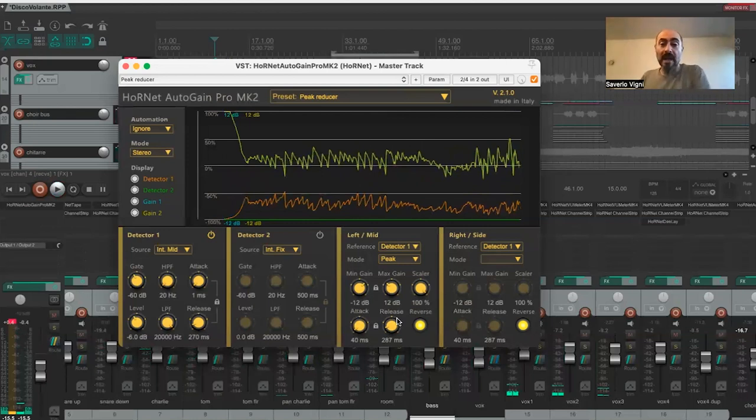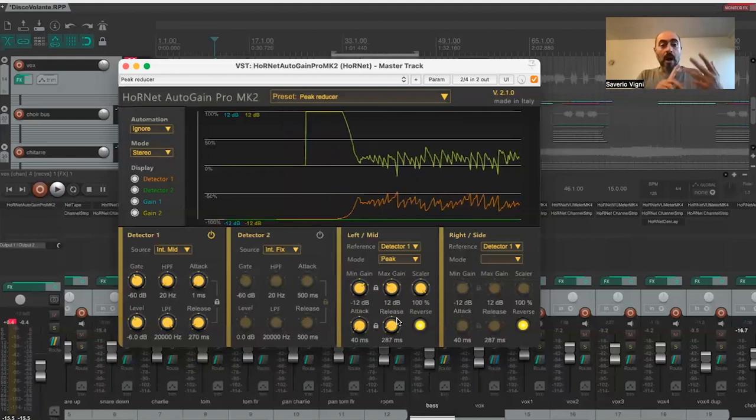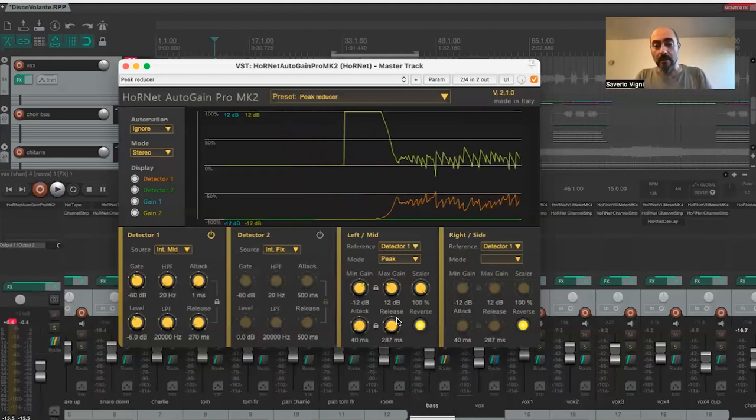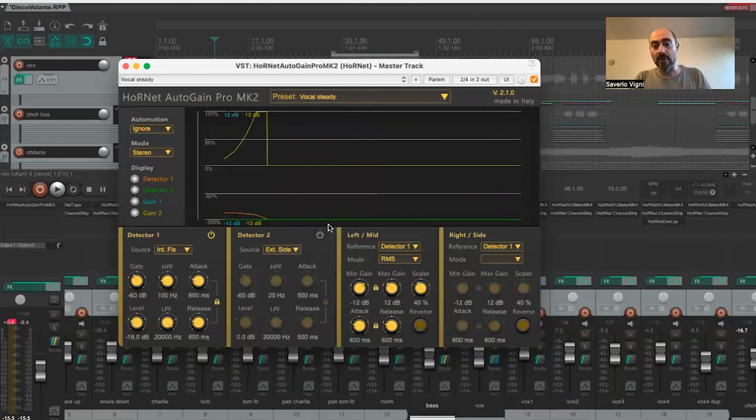So it's a very flexible plugin, and of course it can do all the things you can do with AutoGain and AutoGain Pro. And also do these other things, because it gives you a lot more flexibility. And of course, it's more complicated. So I generally use that when I have to do weird stuff, or on the master to enhance the stereo image. Or for example, this preset is like having the internal source in AutoGain Pro, for a podcast situation, for example, the example I gave you before with the vocal alone.